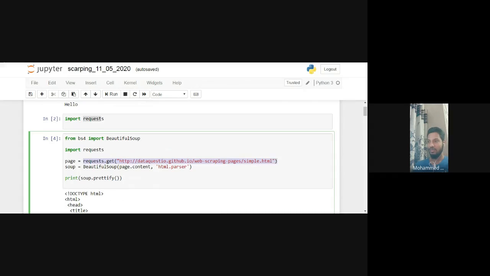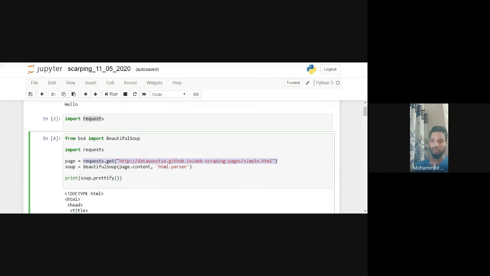You can see here there is one static page, right? That page contains just one statement. This is a simple HTML page stored on GitHub, a live page. I want to access that HTML page, so I have to send the request to the server. How will the request go? Using the requests library. Get is the method: get the data.